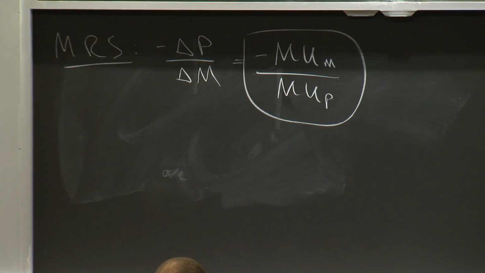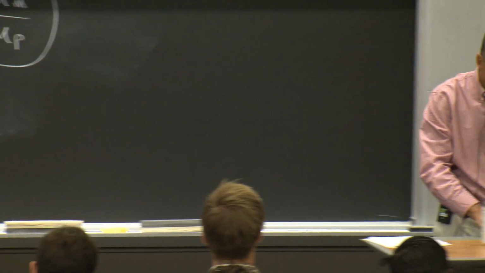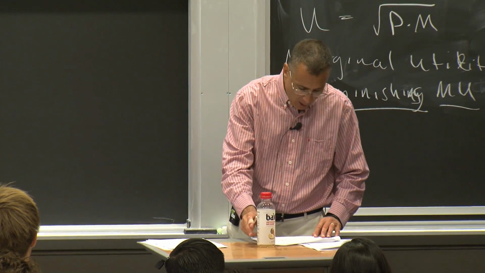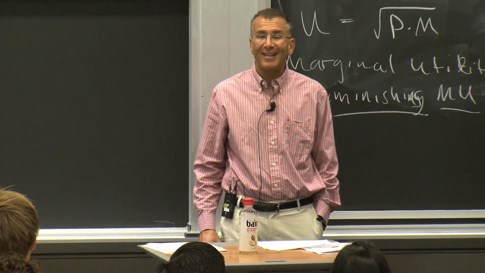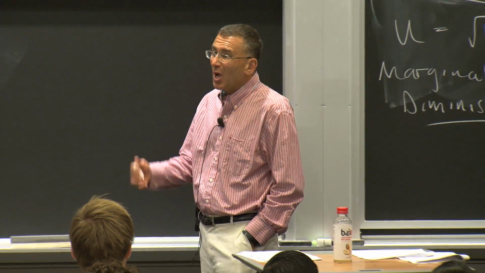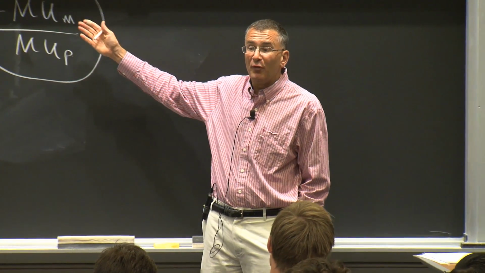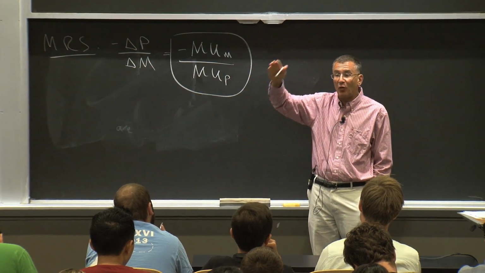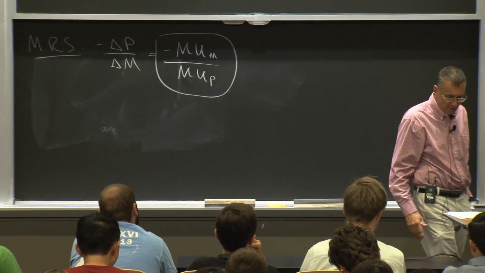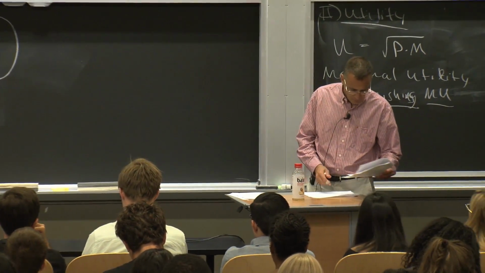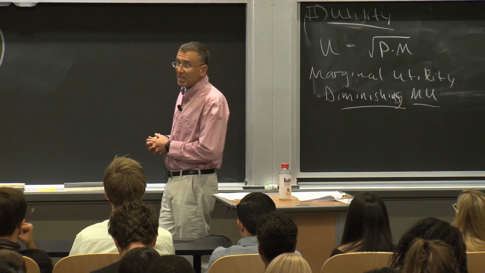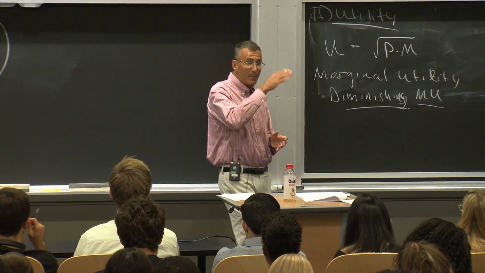Okay? So the point is, as you're moving down this indifference curve, once again, let's look at the figure. As you're moving down this indifference curve, you are getting more and more movies and fewer pizzas. That's making your marginal utility of movies fall, and your marginal utility of pizzas rise. So the slope is falling, okay, as you move along this indifference curve. All right? And so that's why you get indifference curves that are convex to the origin. They have these diminishing utility functions.